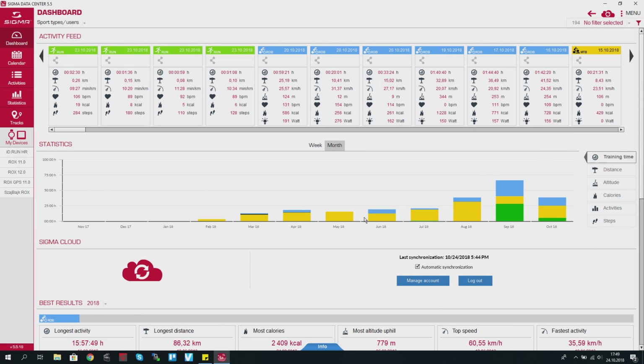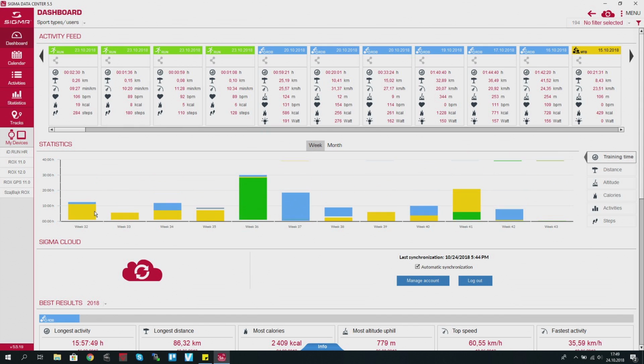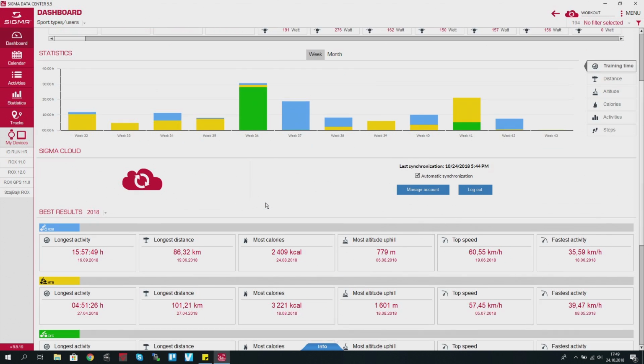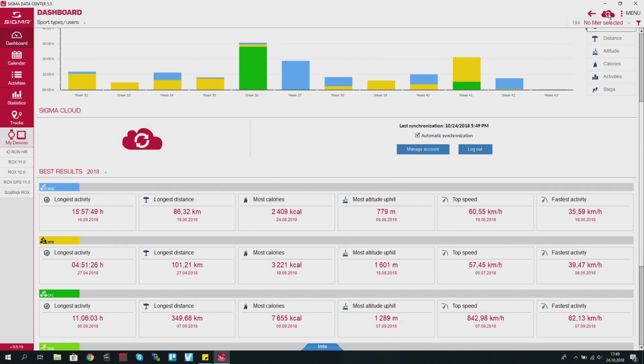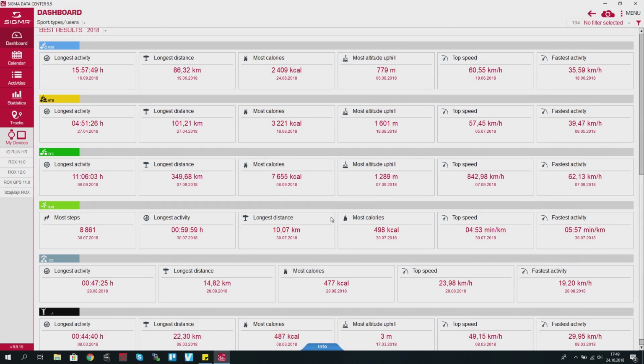This is not all I've been doing, this is just the data that was uploaded to the data center, and also weekly, what was your week. And the colors will also show you what was the profile. So maybe you've been running, indoor cycling, mountain biking, and so. Helpful, it's okay. Oh, this is some synchronizing now.